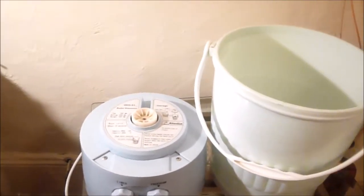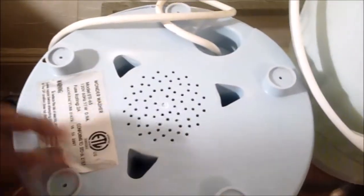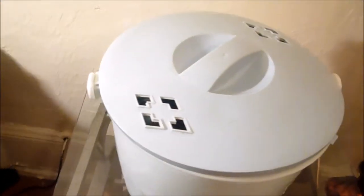I also want to show you how easy it is to store this machine. All you have to do, this is kind of difficult to do, honestly, but pick it up like that, put it inside your machine, and just pour it in there. It's easy, right? You can put it in your closet, anywhere.